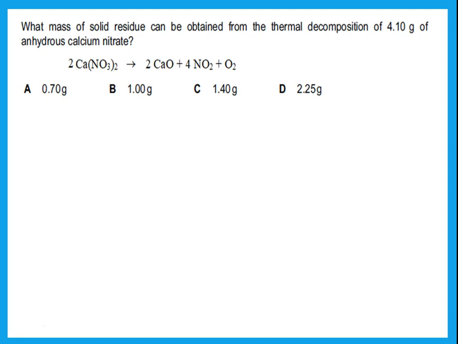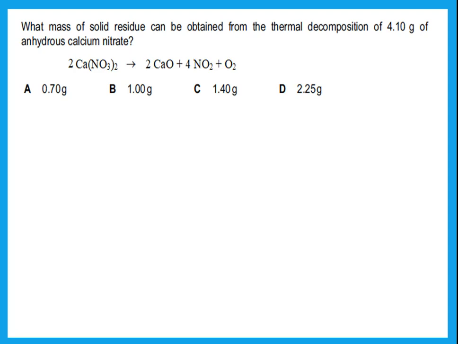Okay, what mass of solid residue can be obtained from the thermal decomposition of 4.1 gram of anhydrous calcium nitrate? And this is the equation that you should have. Okay, so he says I'm starting with 4.1 grams of calcium nitrate. Remember that we do not relate grams directly. So I cannot say the equation says okay.